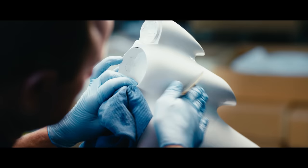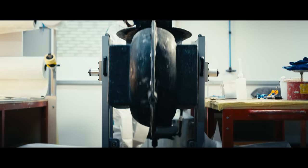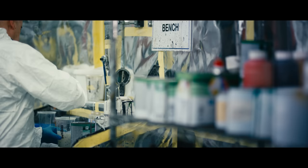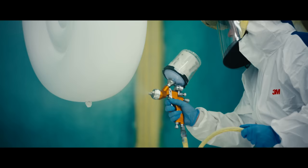Every single one has to be made by hand because you have to feel what you're doing to get the shape. I work in the polishing department — I've been here just about 10 years and I've been doing the Nautilus for seven years of that. I'm really proud — I'm choking up now. Such a pleasure to be a part of this, and to be a part of 30 years of Nautilus. To say we've made the 30th anniversary edition Nautilus is extremely special and quite a proud moment.